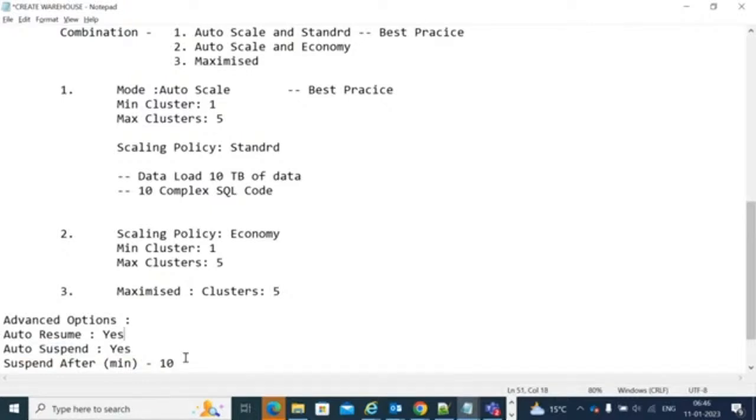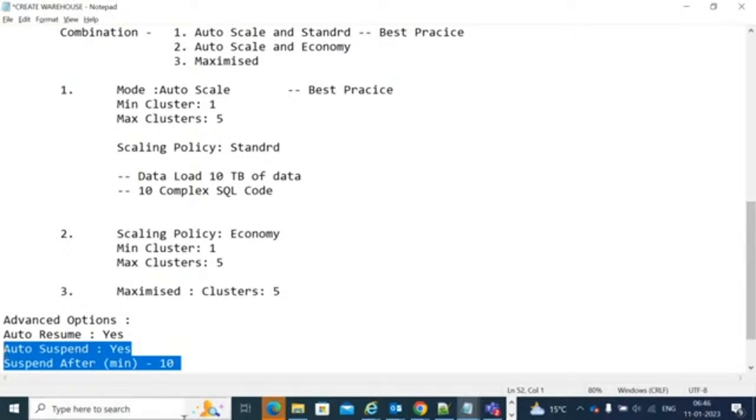After 10 minutes, if you are not using your virtual warehouse, then it will go automatically into suspension mode. When it is in suspension mode, charges are not applicable, and you are saving cost for your organization.